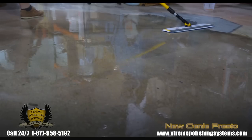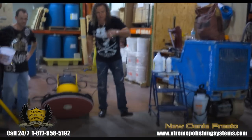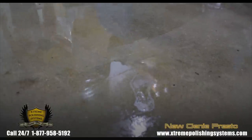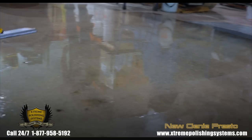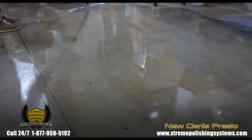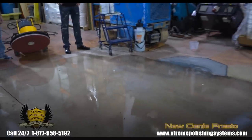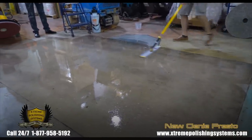But the one thing, how you know it's active, is you can kind of tell how the product's starting to gel. You can see our footprints, which we're going to take care of. You want to keep activating it. Keep working it into the concrete. See how it's gelling? Can you tell, Conrad, that it's gelling?